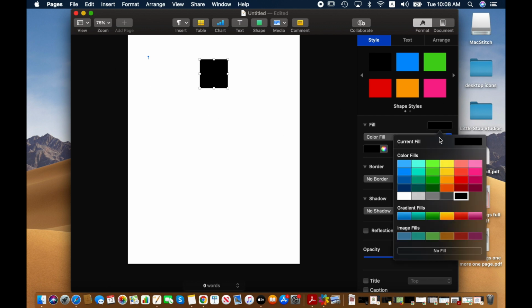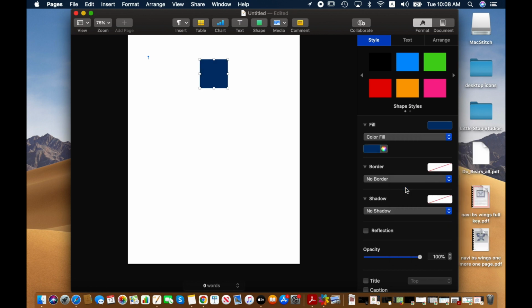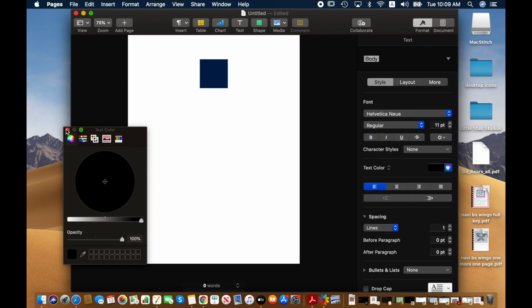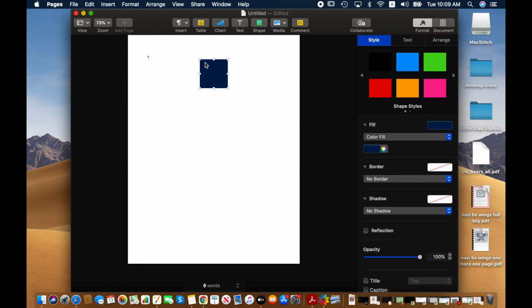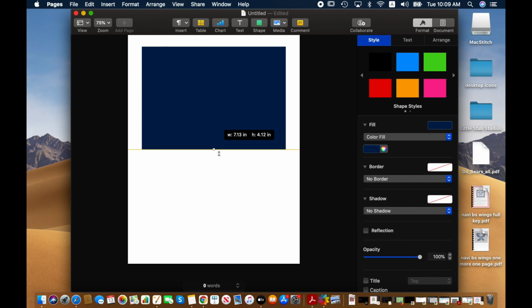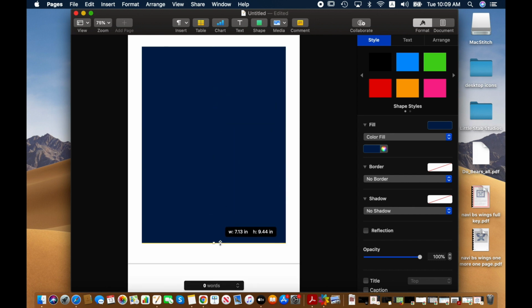And let's say that I want to have, let's see, I think I put kind of a dark blue color for the logo. So I want to kind of match that, and I'll come over here. You have to click this arrow to expand the fill options. Maybe a nice dark navy. Looks pretty nice. It's different from what I have, and it kind of makes me think of a nice classic design. And then those lines that are popping up, those are going to be showing us if things are centered.